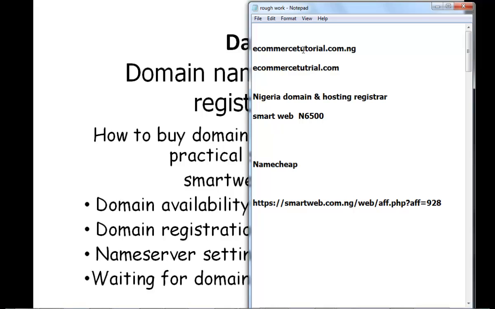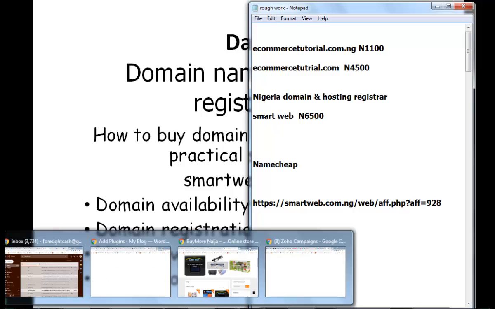If you are buying .com, you'll be paying, I think, something like 4,500 naira. If you are buying .com.ng, you'll be paying 1,100 naira for your domain name, apart from your hosting. So you see the difference between all the extensions. Let's move on.